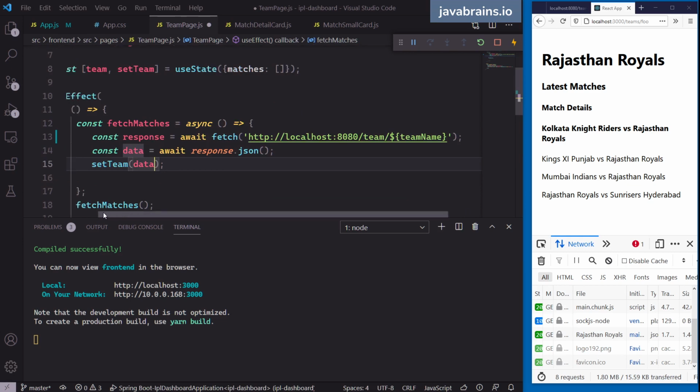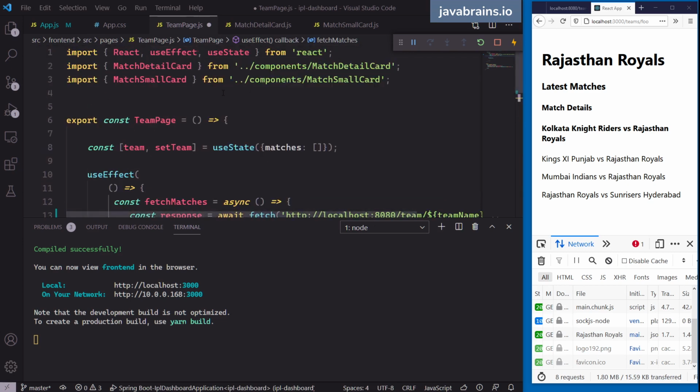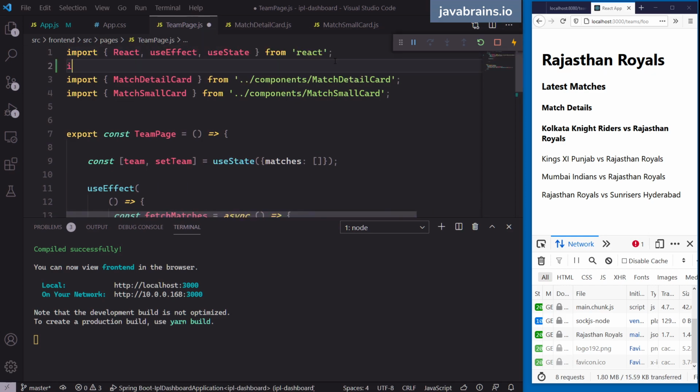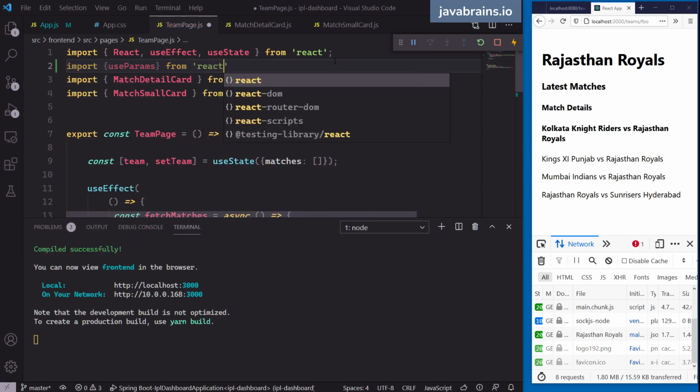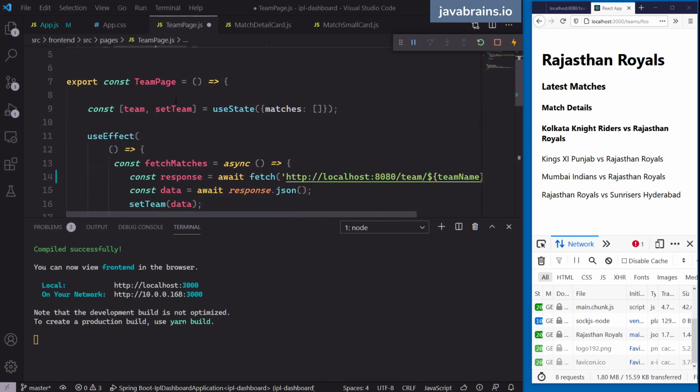How do I get team name? Well, I can get team name by using the useParams function. I can import useParams, a function from, you guessed it, React Router DOM. useParams is a function which allows you to get the path params that have been passed to your page.